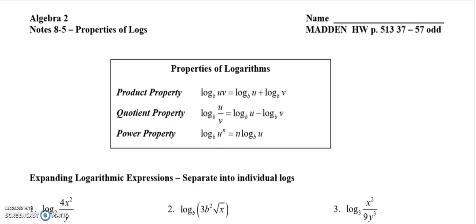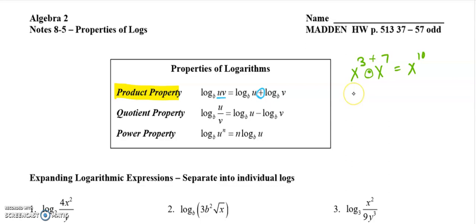So when we have exponents and we have something like x to the third times x to the seventh, we get x to the 10th, right? So when we're multiplying, we add the exponents. That is the same idea here with the product property. When we multiply two values together, we can split that log up using addition. So again, when we have multiplication, we use addition, just like we do with our rules of exponents.